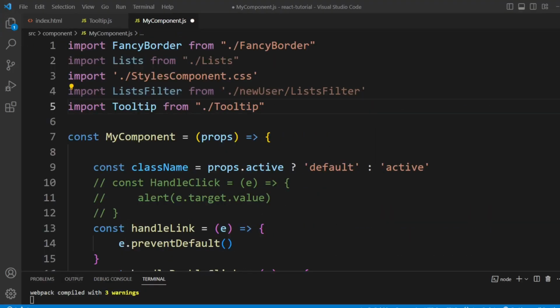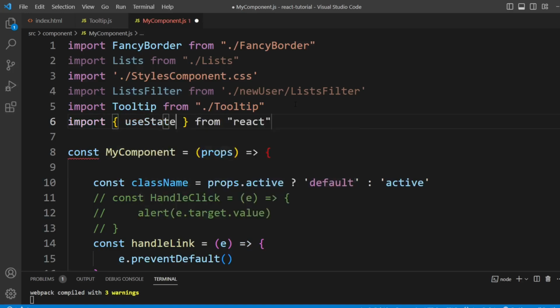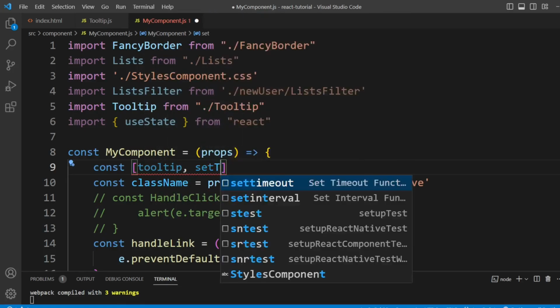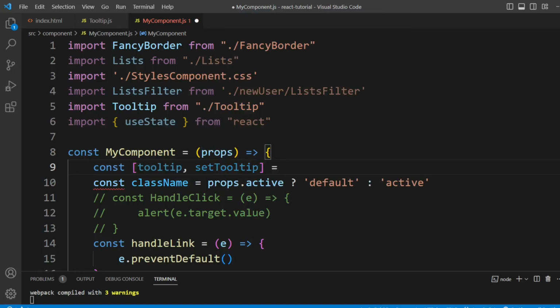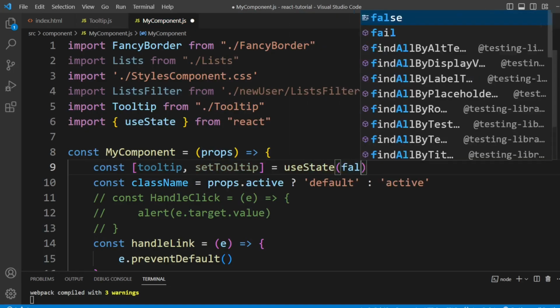So first we need to import the useState hook, import useState, and declare the state variable inside the MyComponent function with const, square brackets, and inside this the first state variable tooltip and setTooltip, and here useState with initial value false.